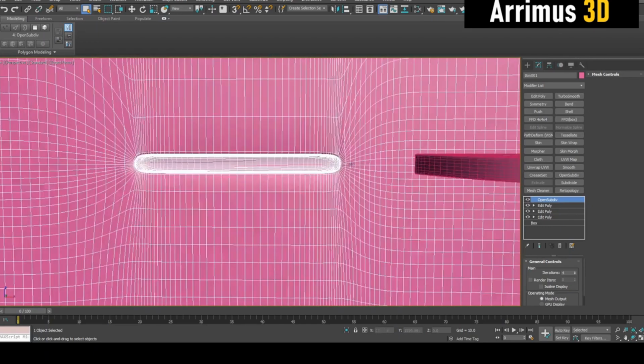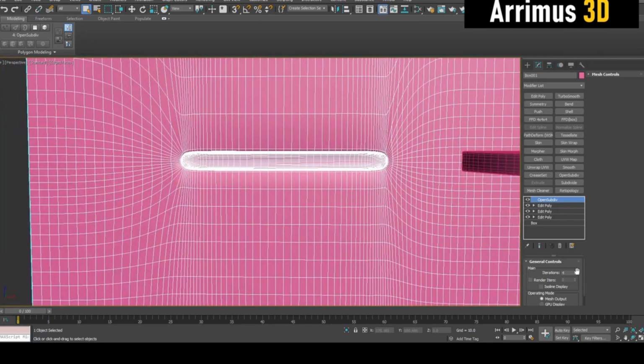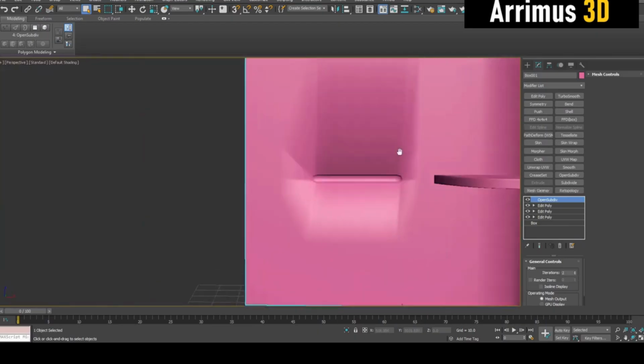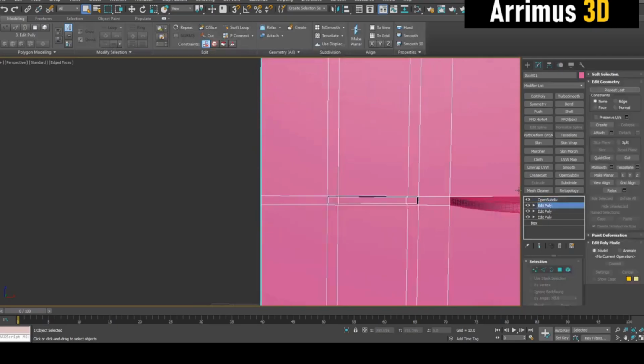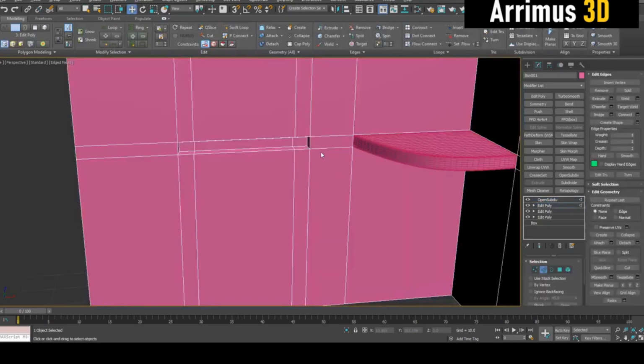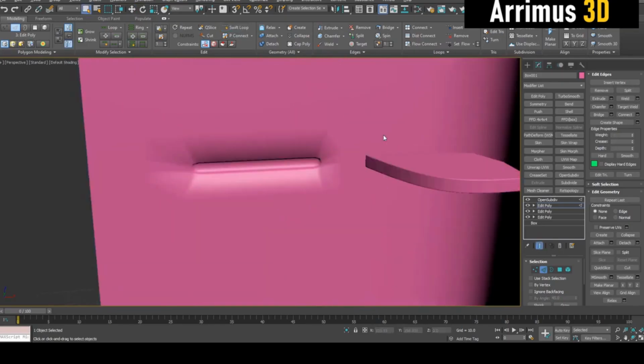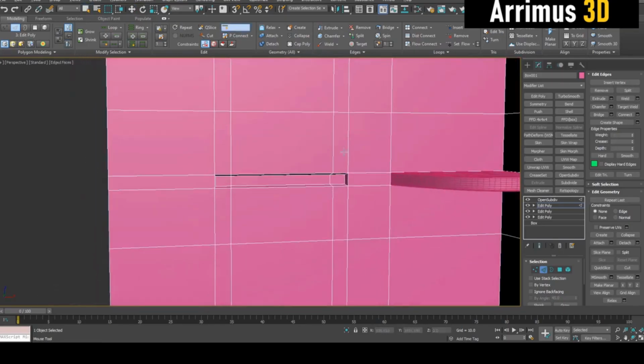So before we unwrap and texture this, we need to go in here and maybe have 1 or 2 levels of subdivision here. Maybe something like this, for example. And of course, to avoid this from happening, we want to make sure there's some loops going around here as well. So sometimes you use loops not necessarily for sharpening things up, but just to minimize any kind of distortions that could be happening.